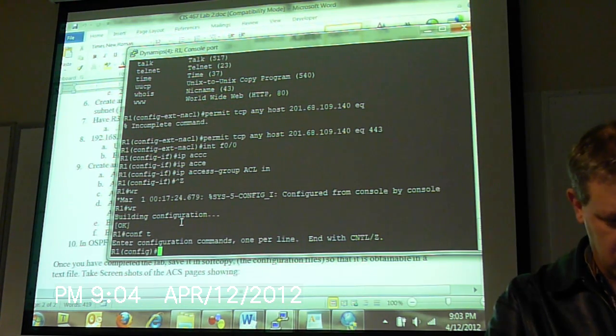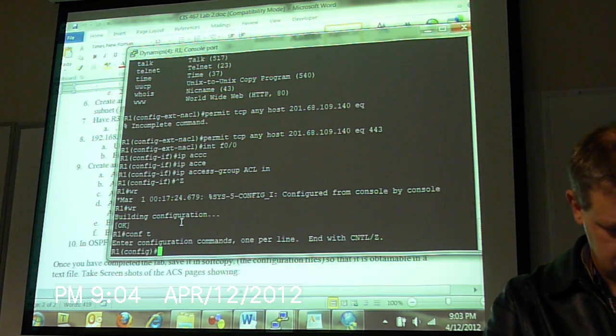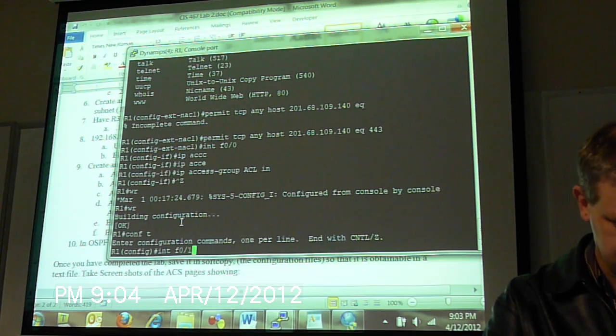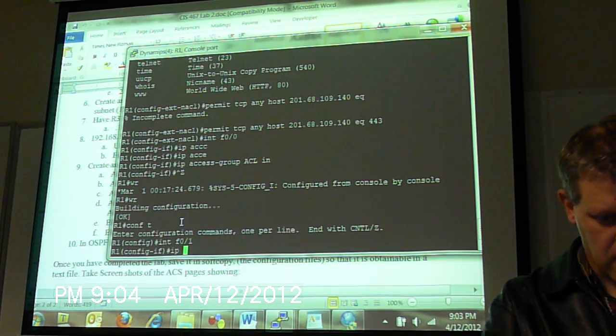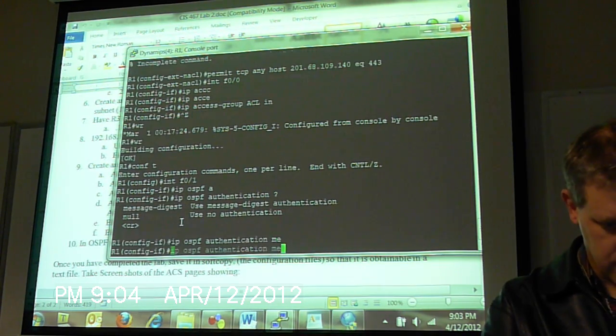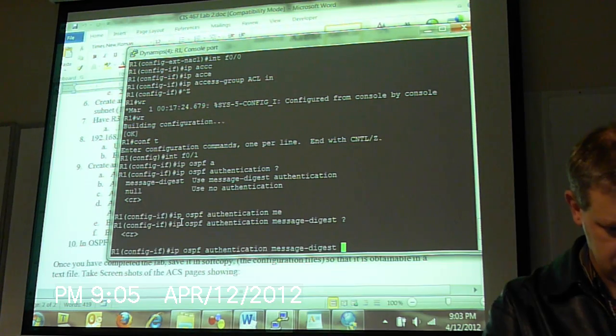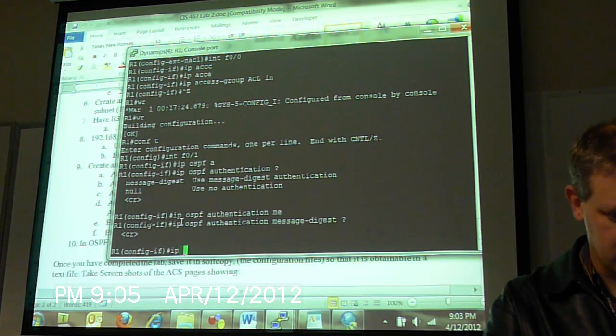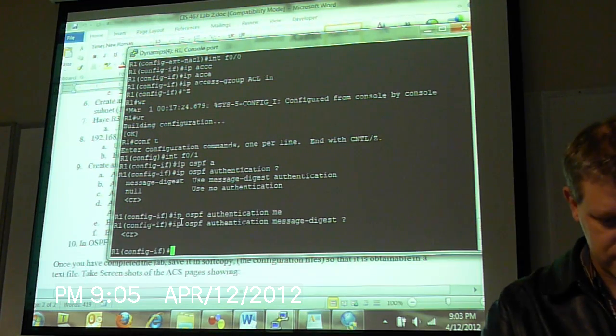With R1, I'm going to go to the interface, which is F0/1, and IP OSPF authentication message digest. Okay, that's what I have to do on the interface.